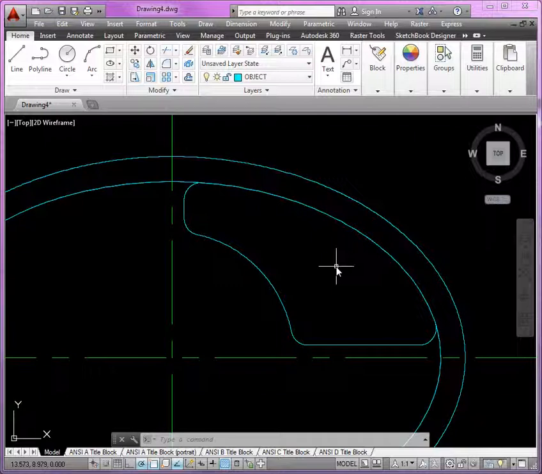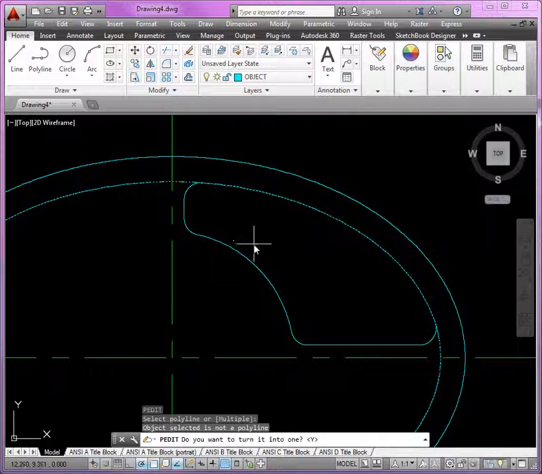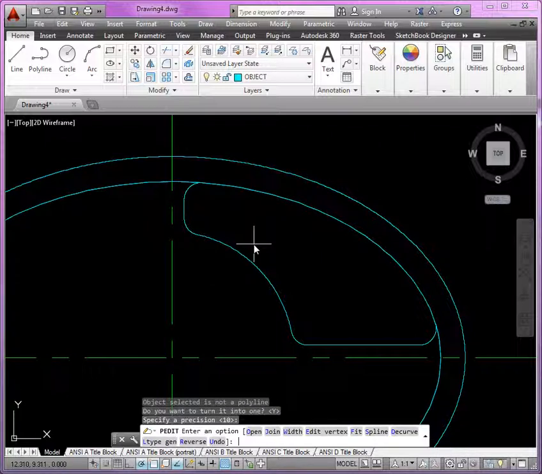So in order to trim my ellipse, here's what I need to do. Because when I use offset, it created a spline curve, I'll use P-edit or PE to convert that spline into a polyline. And we could use just a default 10 units for precision.